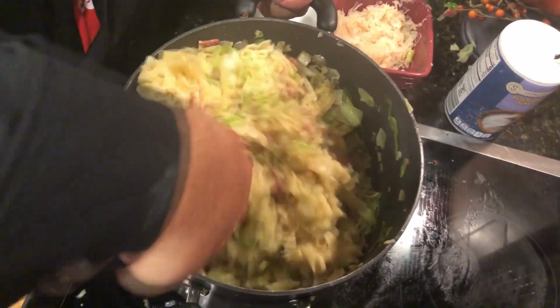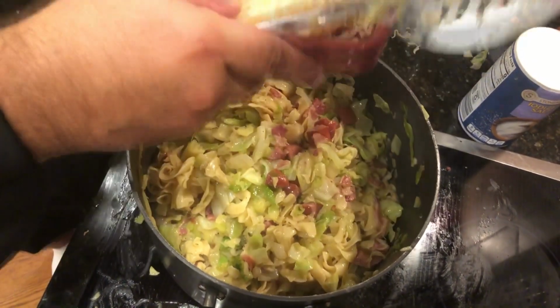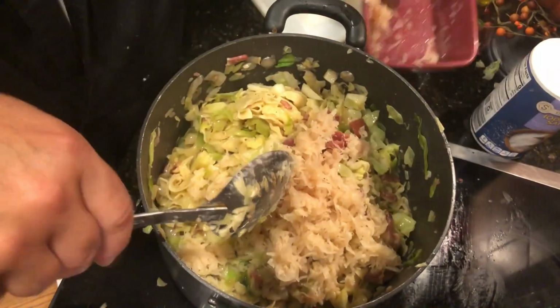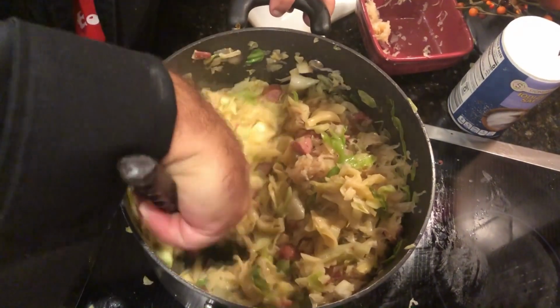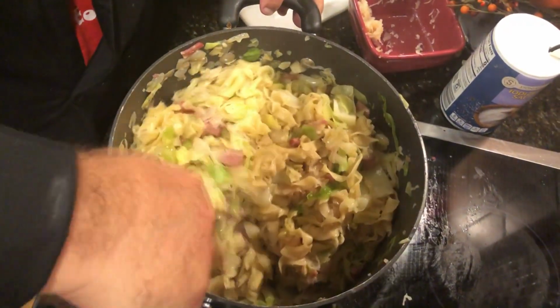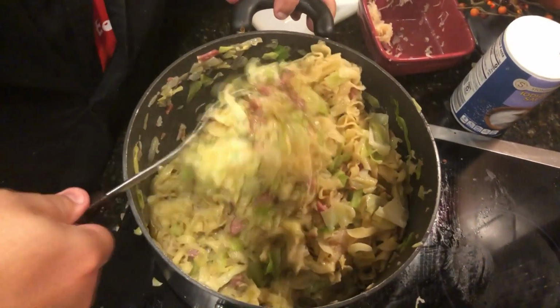Okay, one final step. This is the sauerkraut. We want to add a little bit of kraut to it. And we're going to mix that in as well, just like this. Be careful with the noodles, just be calm with it. I always dive down to the bottom and then lift up from the bottom and then roll it over.